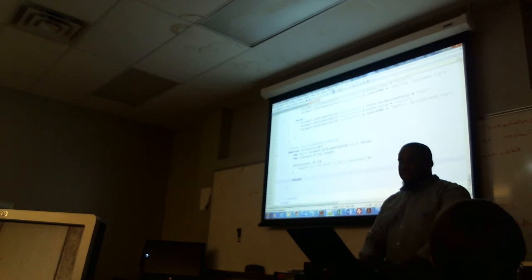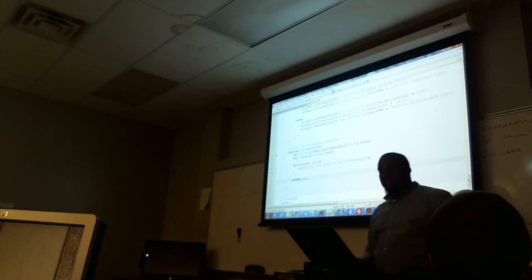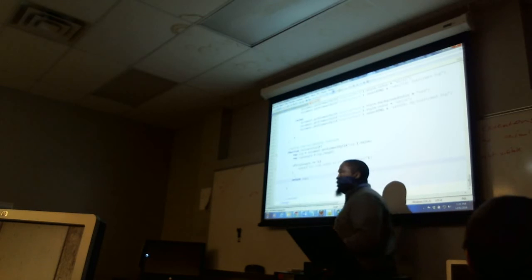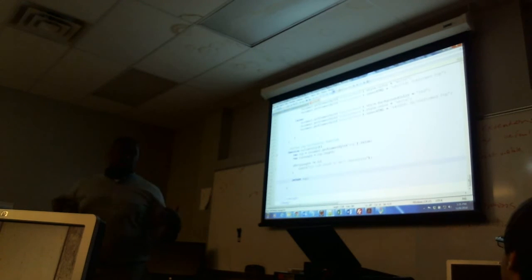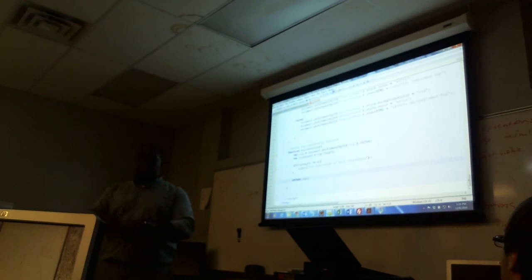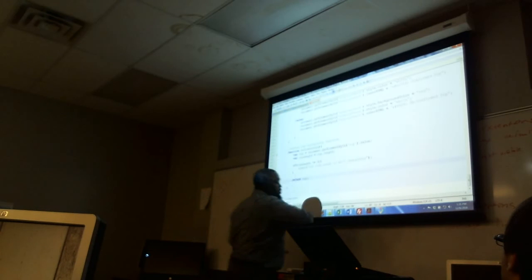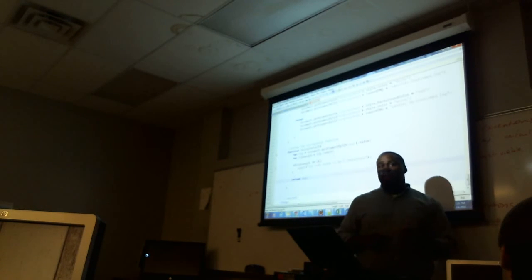And what do I want to return here? Zip dot value? The zip. Because I want to use some information that I'm gathering from this module, which is what the end user actually input for the zip code. So I want to return the zip code here. I want to use that zip code in other places within my program.